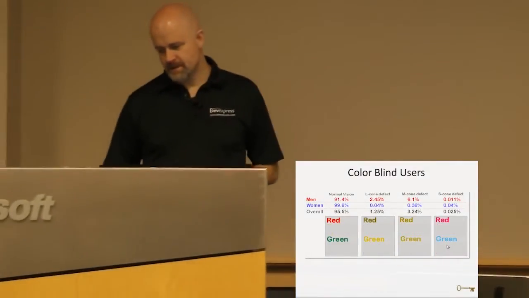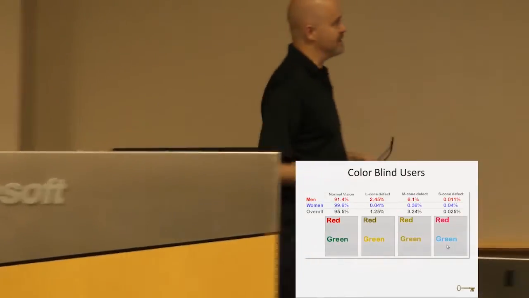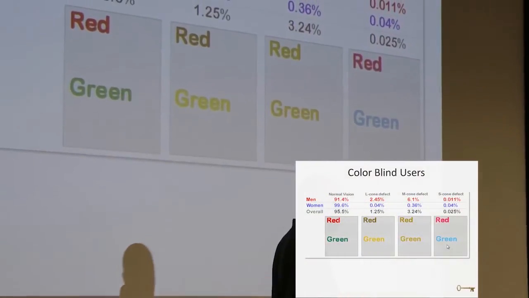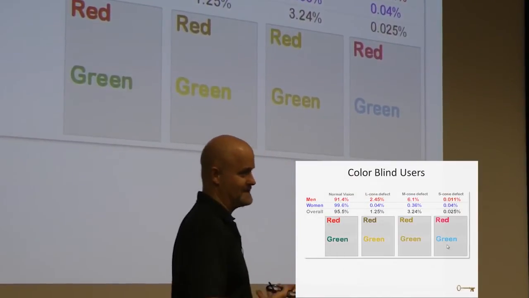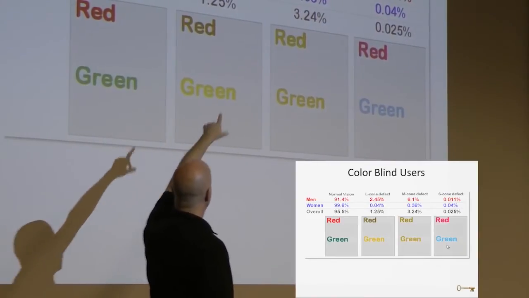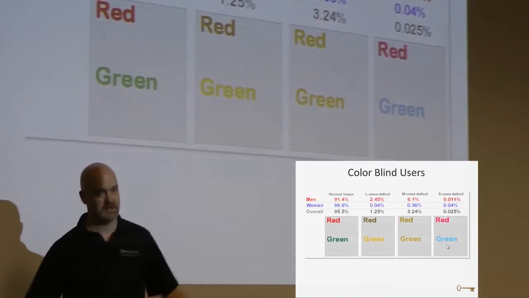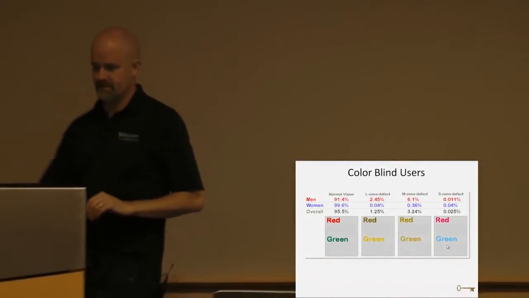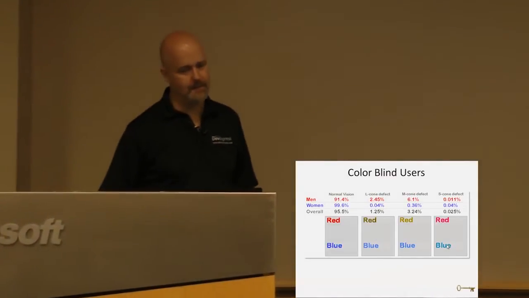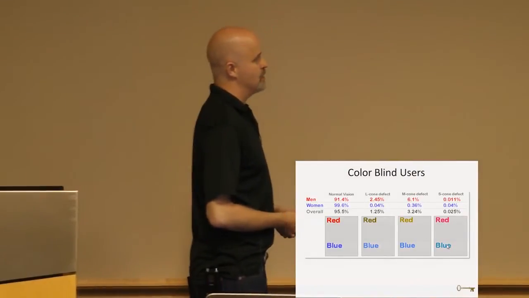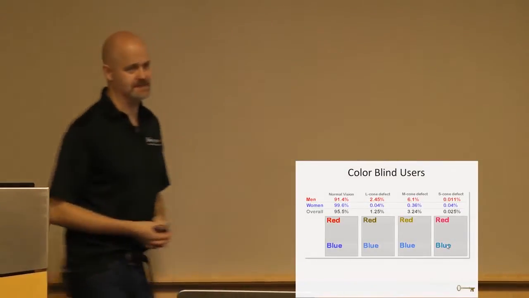Now, let's look at just the red and the green. If we look at the red and the green, and underneath the M-cone defect, this 3rd column over, you see that red and green look pretty close to each other, right? And you can imagine, you could probably find shades of red and shades of green that'll look exactly alike to somebody with an M-cone defect, which is the largest percentage out of the individual defects. Also under L-cone, if I had a light red and a dark green, they would probably look very, very similar to each other. Now let's look at the red and blue. Across the board, for every single one of those defects, red and blue are easy to differentiate.